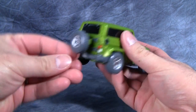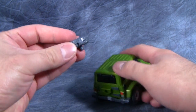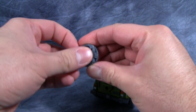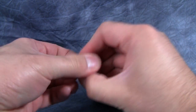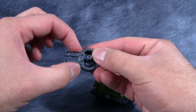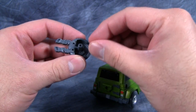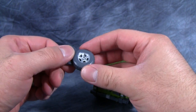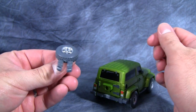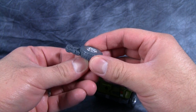The one accessory of the vehicle mode is the tire here on the back. Now the tire just comes off very easily, and this will transform into Grind Rod's weapon. To do that, we'll reach underneath and flip out the two barrels. Now the first time I did this, this pin was incredibly tight. I was afraid I was going to break the thing. It was that tight. But you end up with this nice little gun here based off the wheel, and I like the gun. I think the gun works. It's a very cool looking little gun.